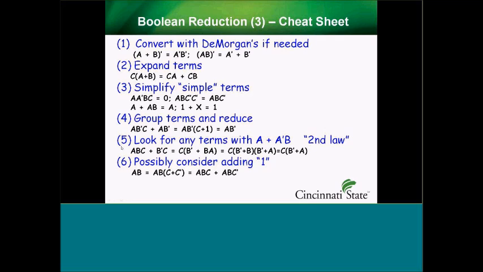Now, the way this usually works, I probably will revise it at some point, is when you come back up here, you're coming back up to this and kind of doing a loop like this. And after going through that, you should be done. There is a possibility that you'll get something that seems like it should reduce, but it won't. And sometimes you can consider adding a 1, adding a C or C prime in there and expanding it out. Most students don't want to, they work hard to get it to the smallest number. They don't want to expand it back out, but sometimes if it kills off other terms, then it's important. That's not done too often. It's done a few times here and there.